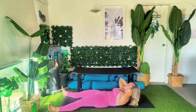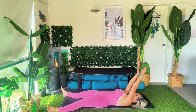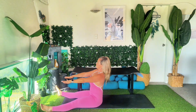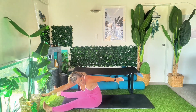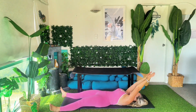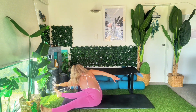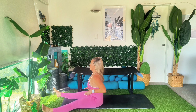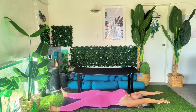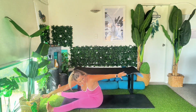Then starting to lengthen the legs out long, bringing the feet out wide, maybe bringing the hands behind the head. You might just want to stay with just a crunch up and a lower back down through center, and then maybe finding that kind of twist to one side and then back through center, and then to the other side back through center. Or maybe you're wanting to do your full roll up with your twist over to one side, coming back through center, and then rolling the spine, coming all the way back down. So working into whatever you want to here.